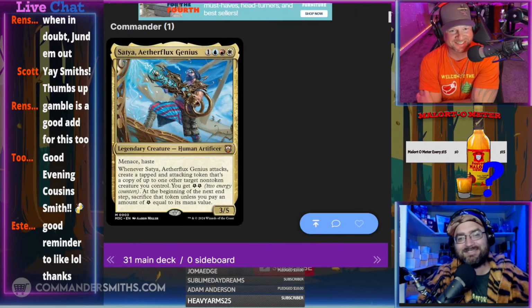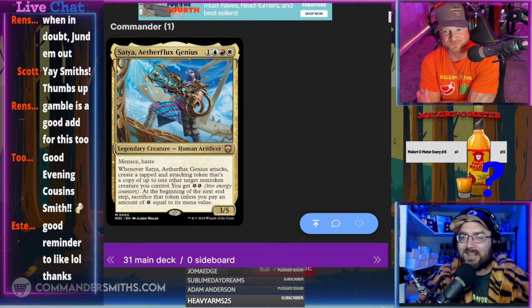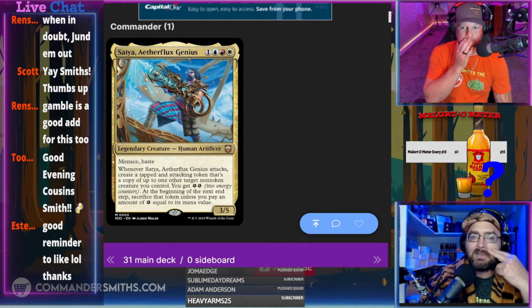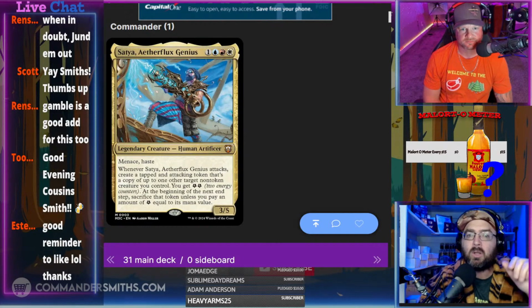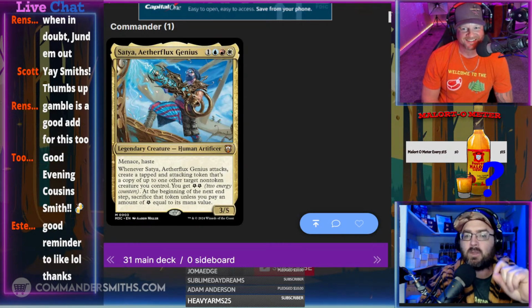All right, so what is this guy doing? What's the problem, or how are we fixing this deck? It's energy. That's the problem. But Satya, Aetherflux Genius, one in a blue and a red and a white. It's a 3/5 menace haste. Whenever it attacks, create a tapped and attacking token that's a copy of up to one other target non-token creature you control. You get two energy at the beginning of your next end step. Sacrifice a token unless you pay an amount of energy equal to the mana value.